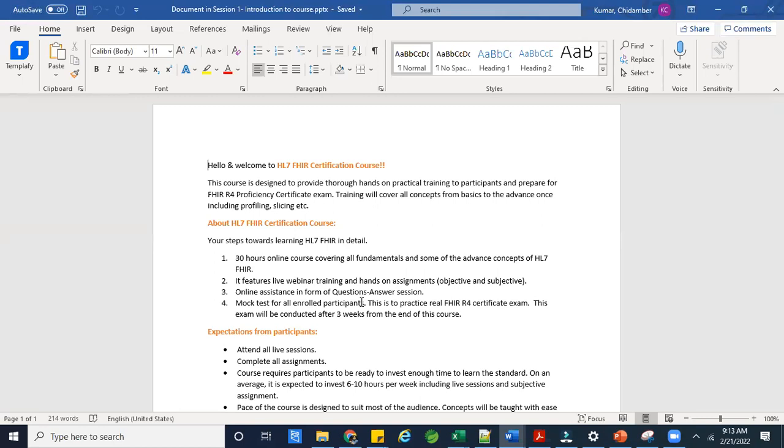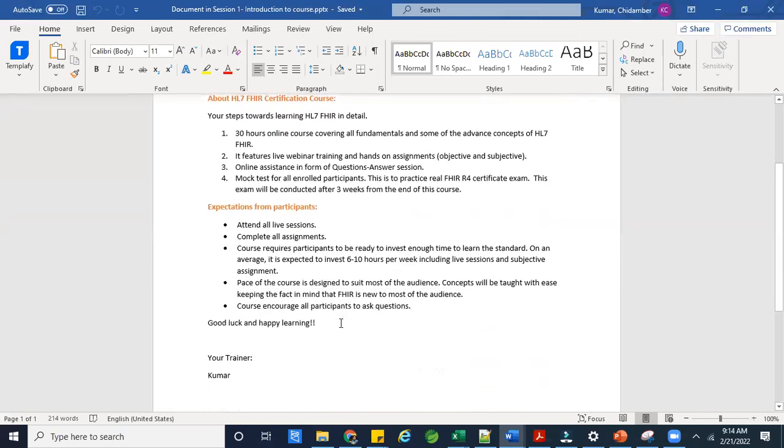And at the end of the course, there is a mock test. This mock test is in alignment with how a FHIR R4 certification exam would be. And also this particular mock test would be kind of a question bank for you. I suggest taking this mock test after 3 weeks of this course, so that you have enough time to prepare for that. But again, it depends on mutual understanding, when you feel much more comfortable to take this test.